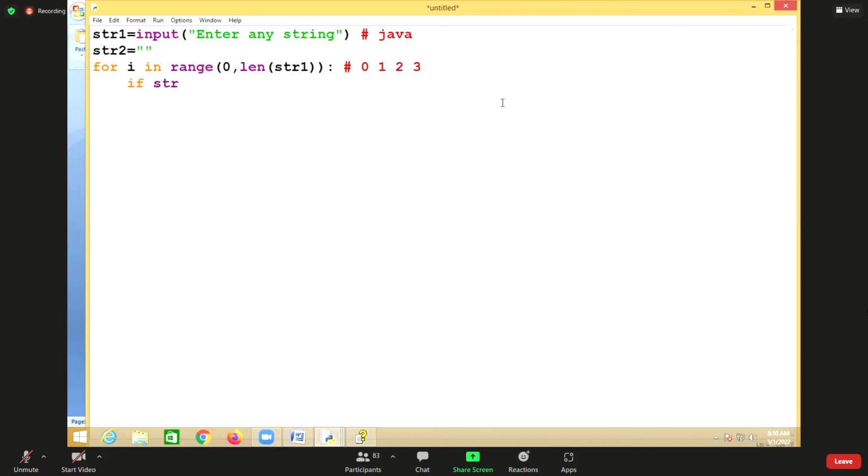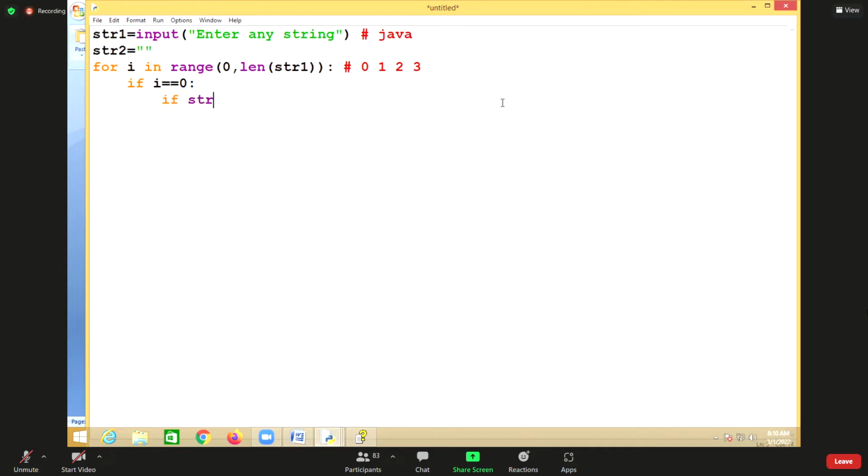If str1 of I, where I equal to 0 means the first character.